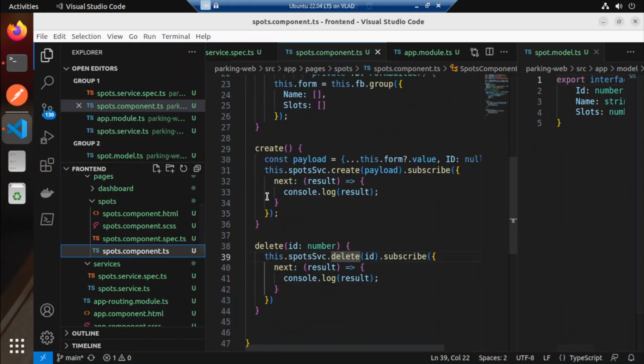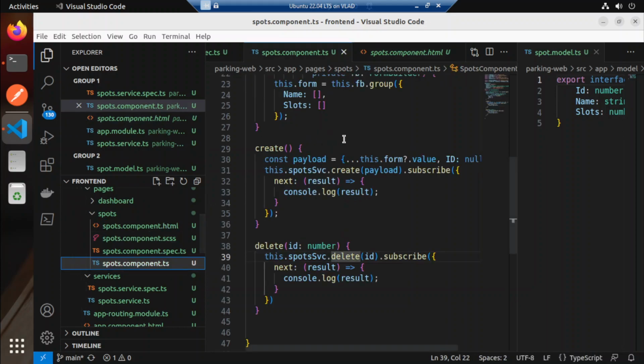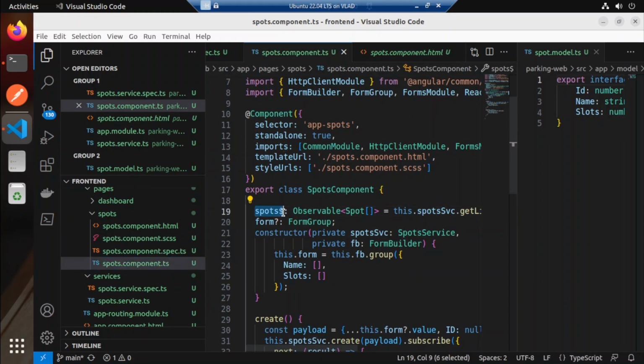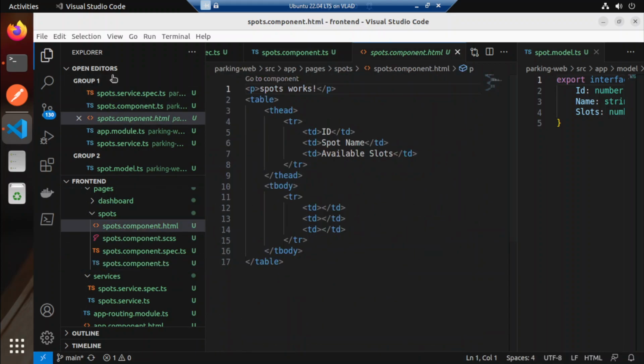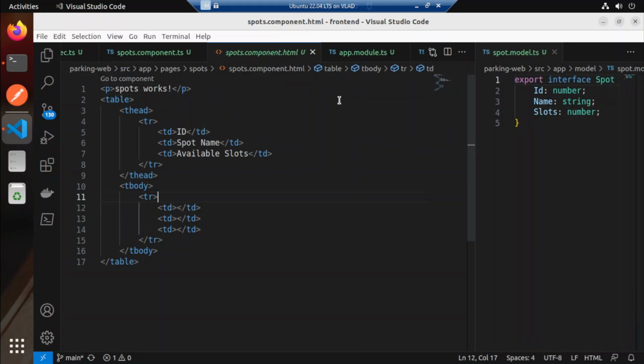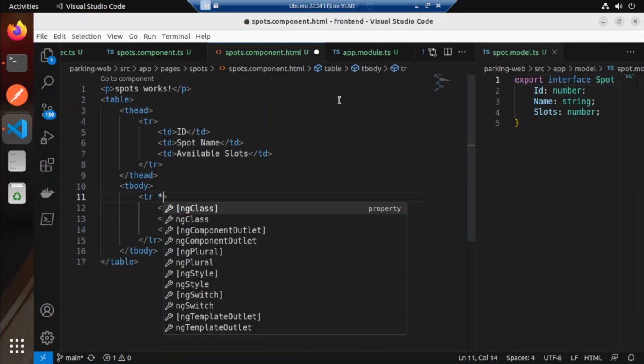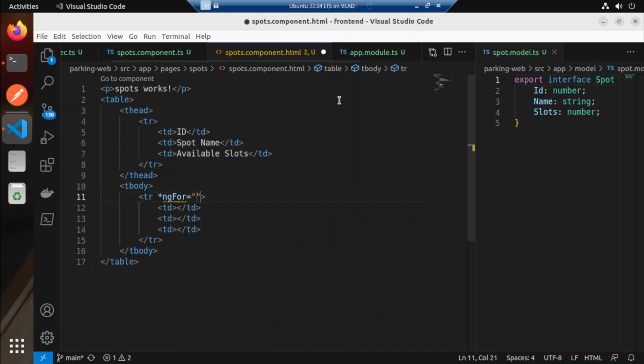We still have to create the HTML side. Damn. All right, so let's go and create that HTML side. So what you're gonna do is *ngFor here, let spot of spots like that.